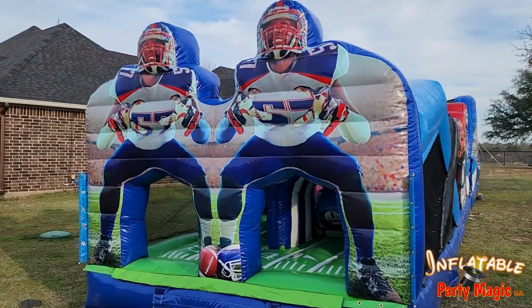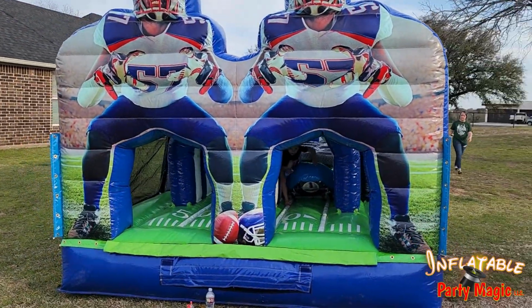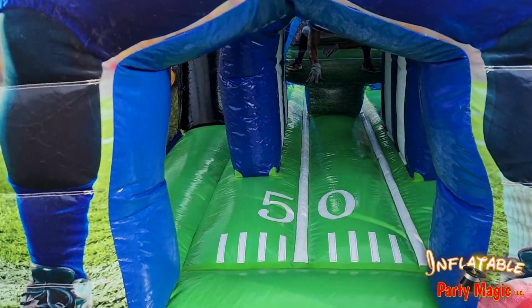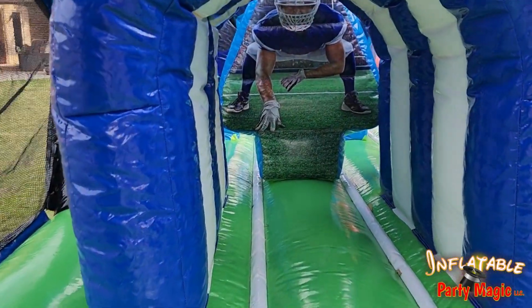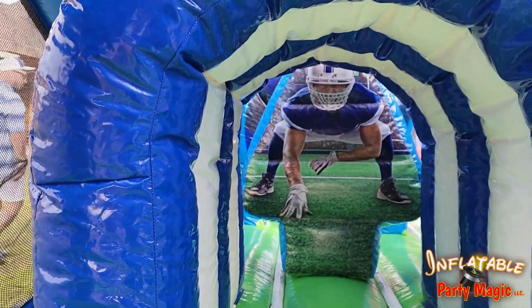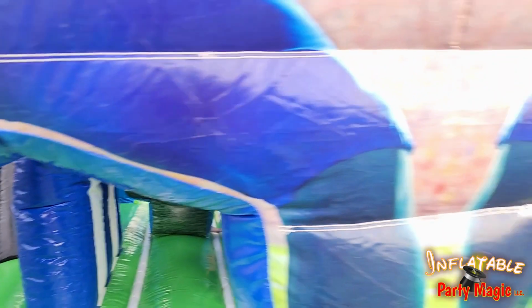You start here and you crawl through. When you first go through the crawl through, it looks like the football field. It's got tackle dummies as you enter in. It's double lane, so they race. Both sides are exactly the same. So we've got a tackle dummy over here too. Once they go through the tackle dummy, they're gonna go through some crawl unders.